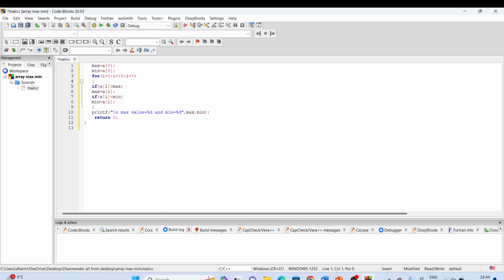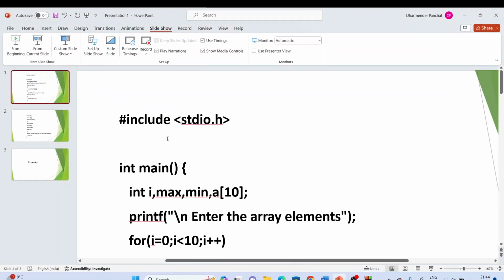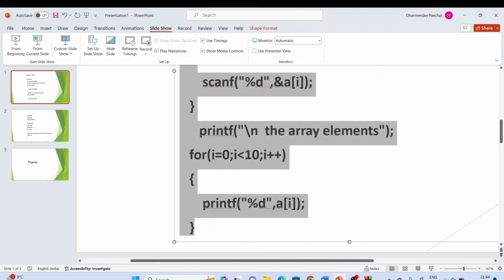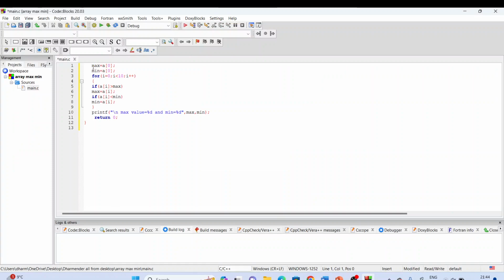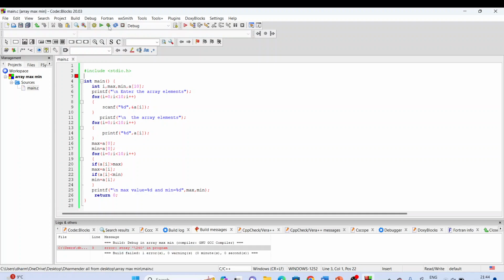We can copy the code from here. Copy and paste it. Okay, so we have to execute this.